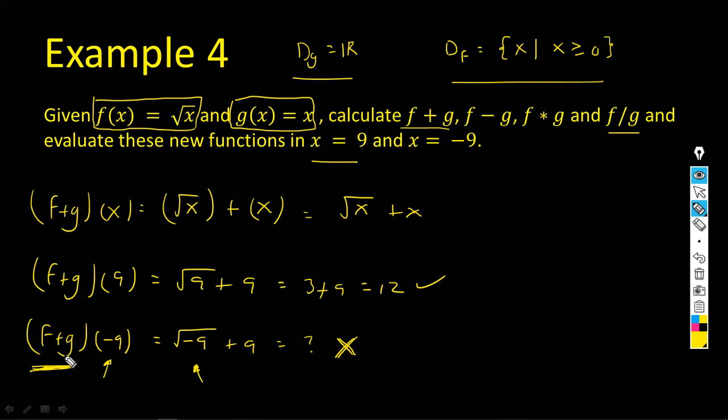That is the word, inherited. These restrictions are going to be inherited to f plus g. So if the domain of f doesn't allow negative numbers, then the domain of f plus g, no negative number is going to be allowed in this part. No negative number at all. So that's how it works. That is the only small difference between doing normal algebra and doing algebra of functions: you have to respect the domains of the initial functions.